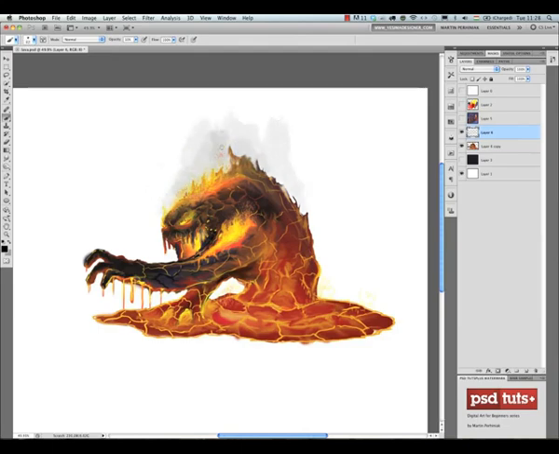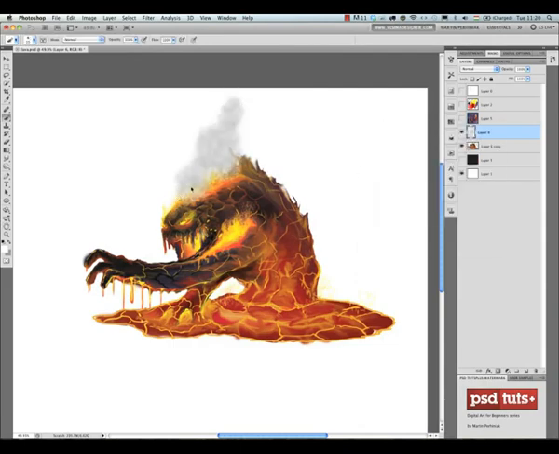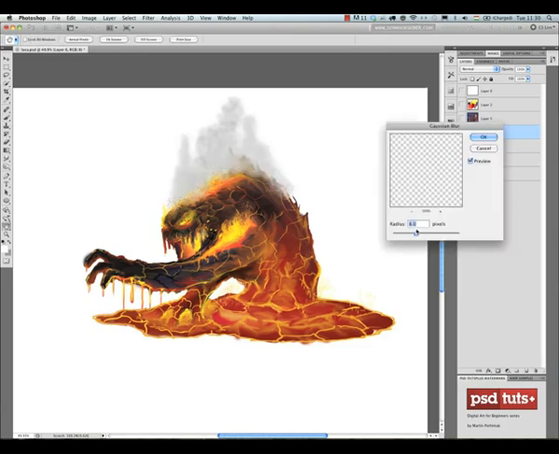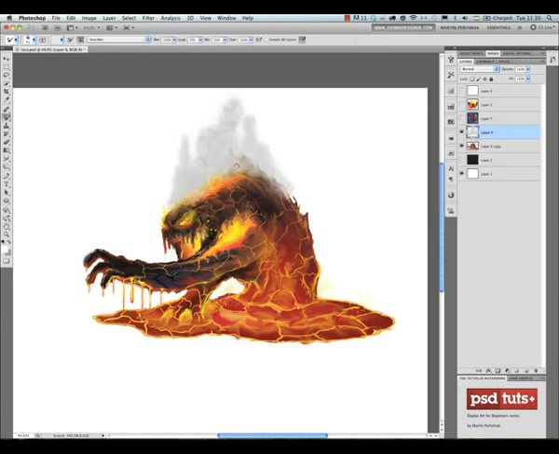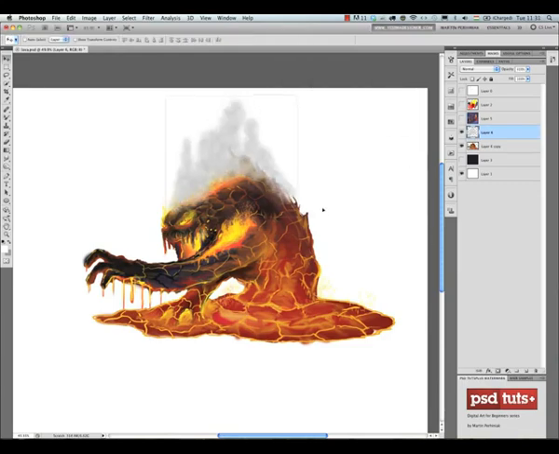So as you can see, I'm experimenting with this brush, but I'm not happy with the result yet. So I'm going to tweak it a little bit more, and I try to come up with a solution. I'm using Gaussian blur as well to blur the smoke. As you can see, I came up with something like this. It's not perfect, but it works well. I just placed it behind the monster, so the smoke effect is there, but it's not that distracting.